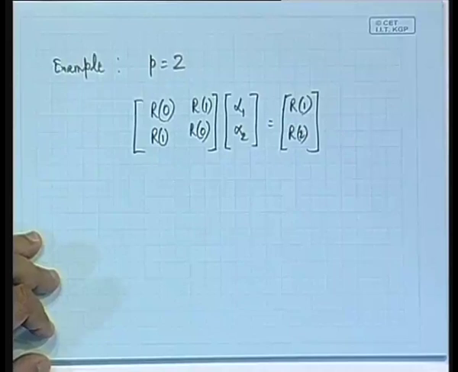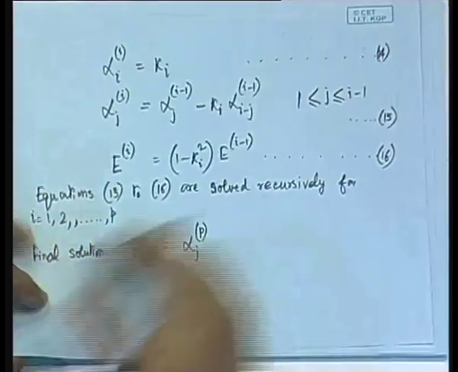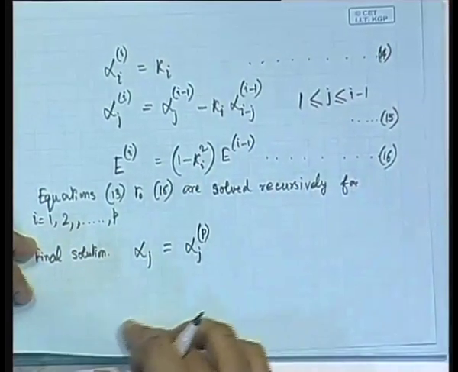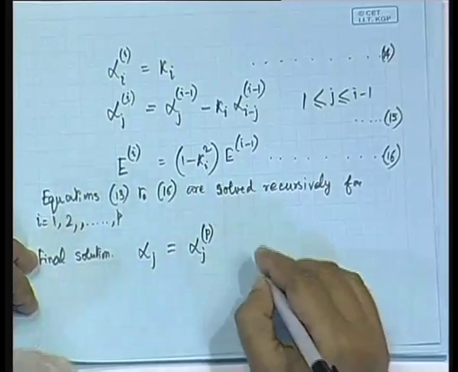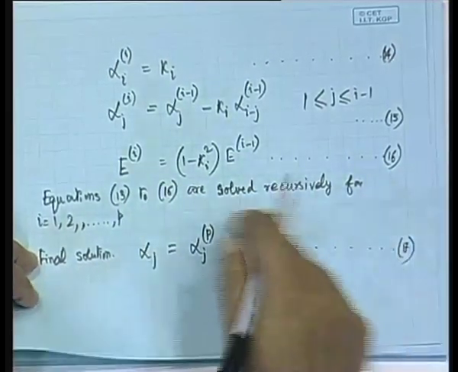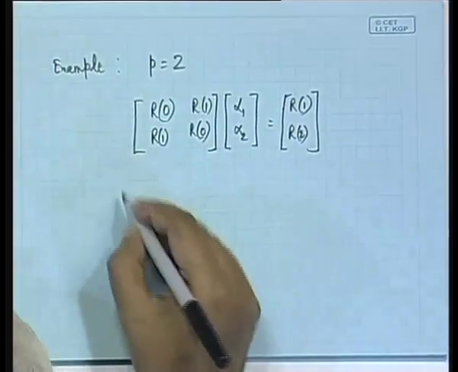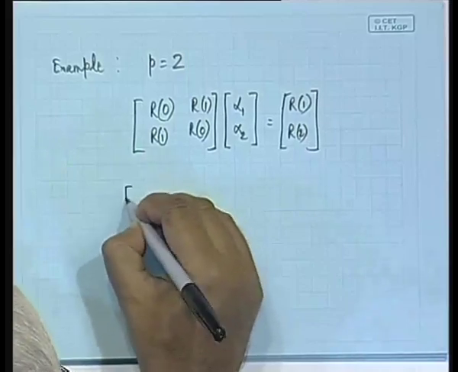So, you just keep in your notebook, you just keep these equations handy, that is to say equation number 12, 13, 14, 15, 16. So, equation 12 to 16 you just keep, okay. Let us call this as 17, okay. So, you just keep these equations with you and then follow how we illustrate this example.